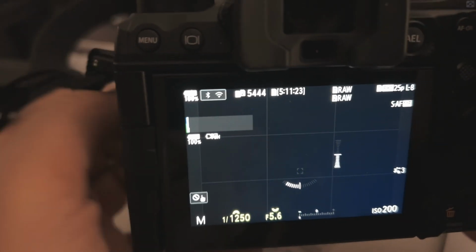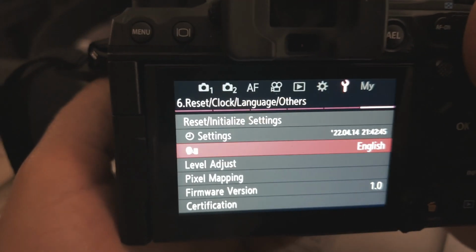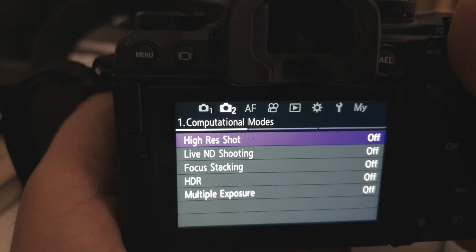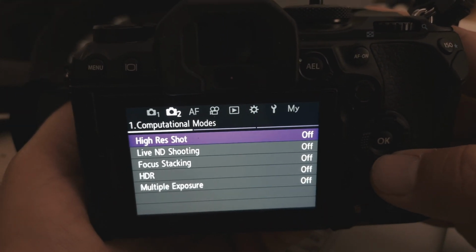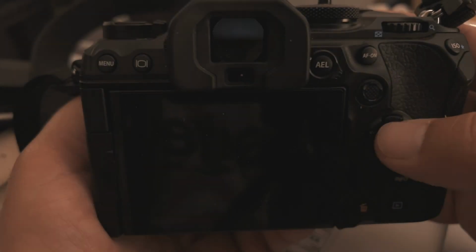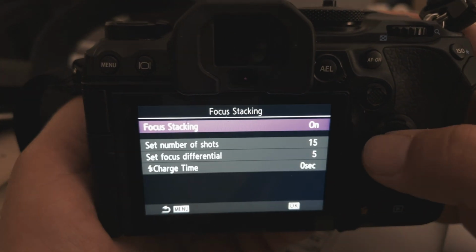So let's do some focus stacking. I have to click here on menu. I must go to menu 2. I'll go with the front wheel, and then on menu 2, if I come very close to the viewfinder, it's switched off. Focus stacking, I go here. I must put it on, but I've got more options here.